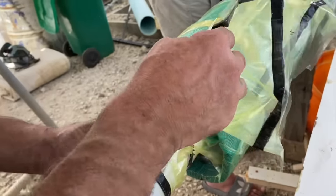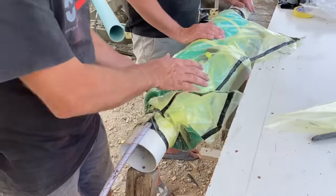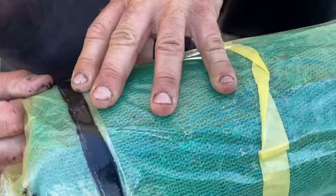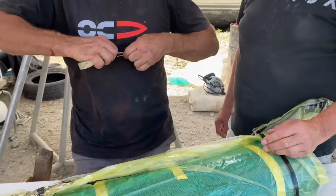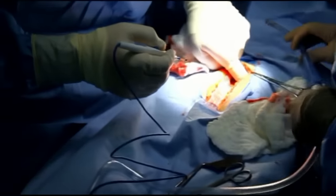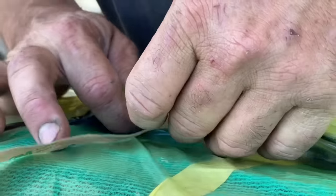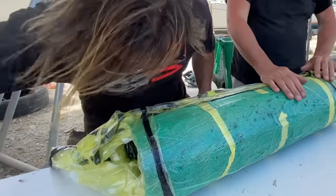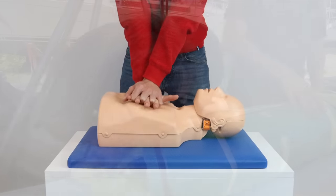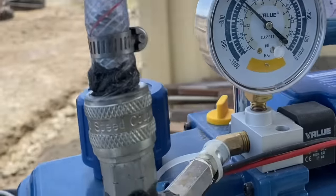At the end of the last video, we showed that the vacuum bag imploded during the lamination of the sleeve. That is a problem. So now we need to find a solution. They worked hard to resolve the situation. Let's see how the sleeve turned out.